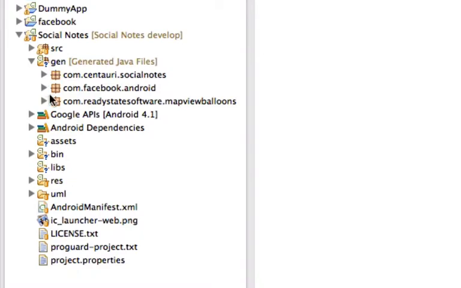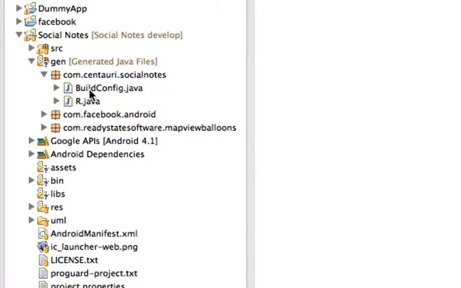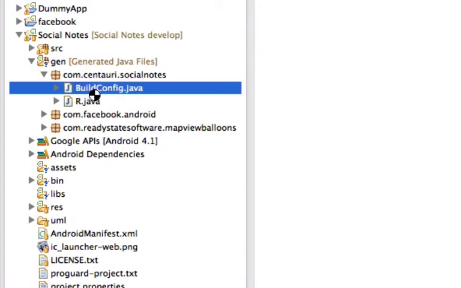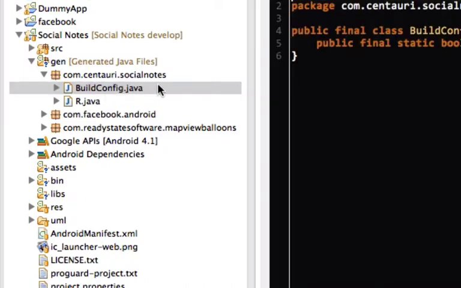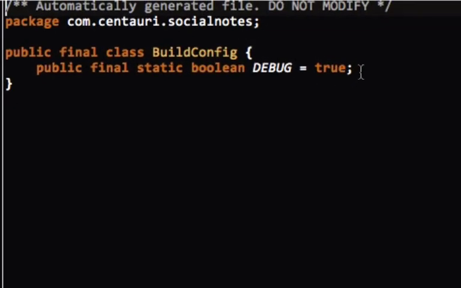This gen folder, let's look at that real quick. You have two files here. Never, ever manually edit these. We have a build config, and that just states if we are debugging. Now, if you're releasing, you can change this to false.